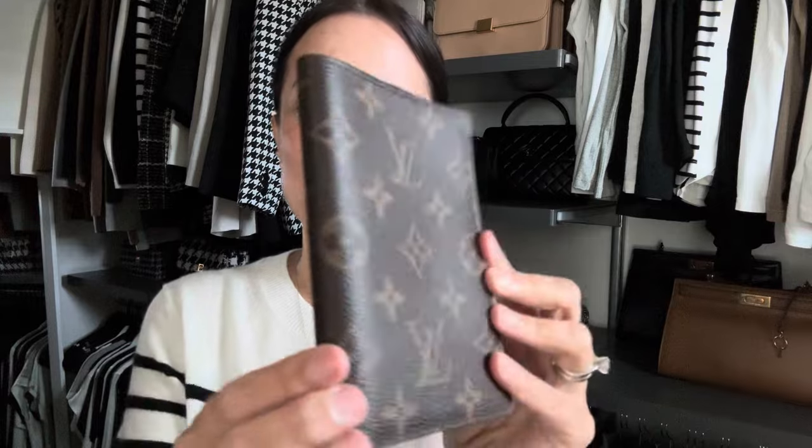Everything else I'm going to talk about is from Louis Vuitton. I have quite a few SLGs accumulated over the years that have proven to be workhorses in my collection. The first is my passport holder, something I haven't used in a long time since the beginning of the pandemic. I'm going on a trip to St. Lucia in May and finally get to use it again. I love that it has slots so you can use it as a wallet and carry your passport together. I prefer to keep my passport on me when I travel — it's held up really well over many trips and I intend to have it a lifetime.